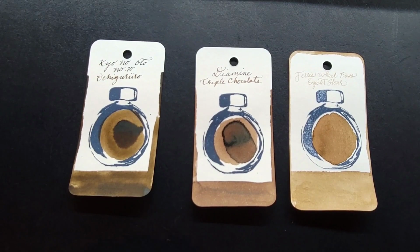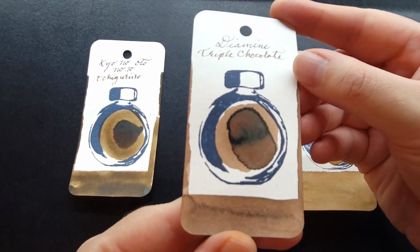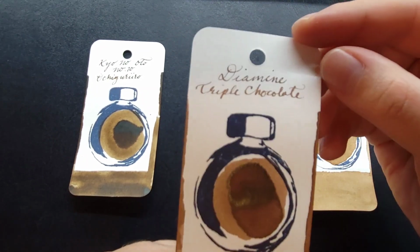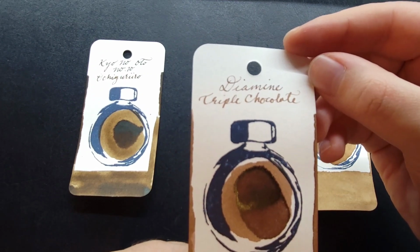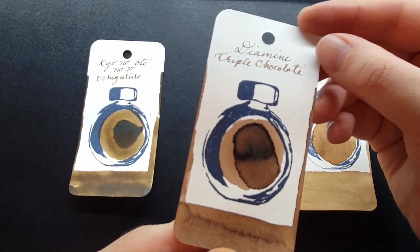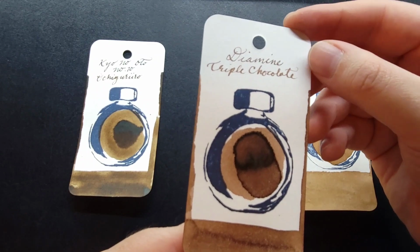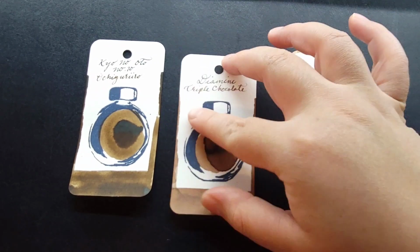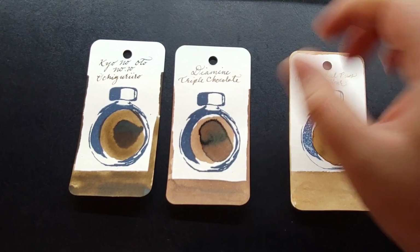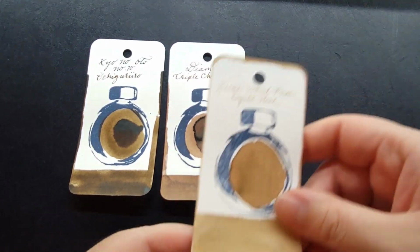Diamine Triple Chocolate. Yes, please. What I like about this color, I think, is it's quite neutral. But if you look at the writing sample especially, it's a nice way to get brown while still noticing that it's brown. It's not so dark and so saturated that it just simply looks black. So I like that because it comes out as like a true brown when you're writing, even with a fine nib.